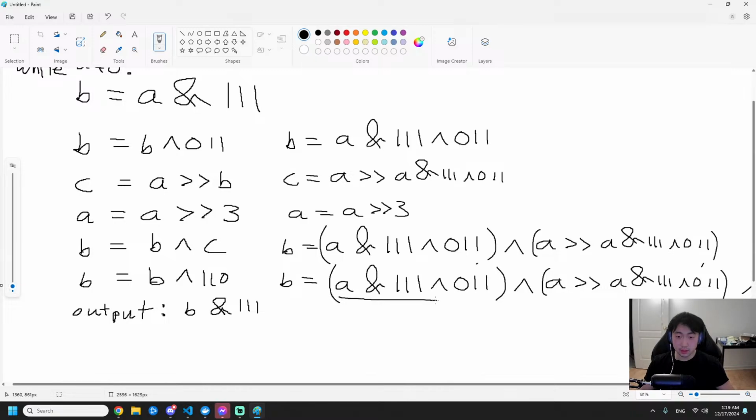Takes the last 3 bits of A and only flip the last 2.